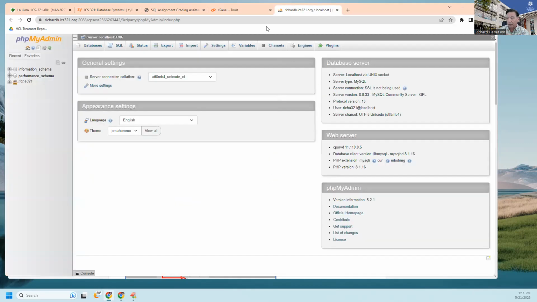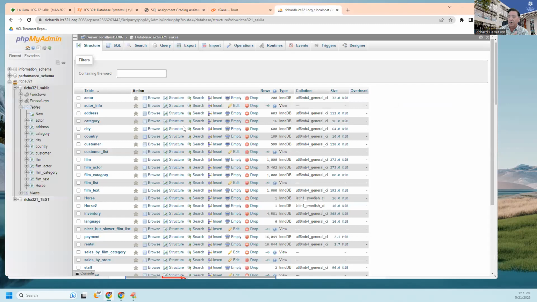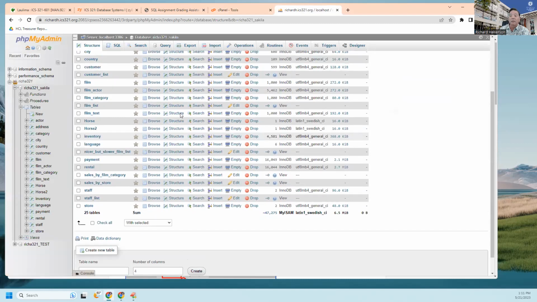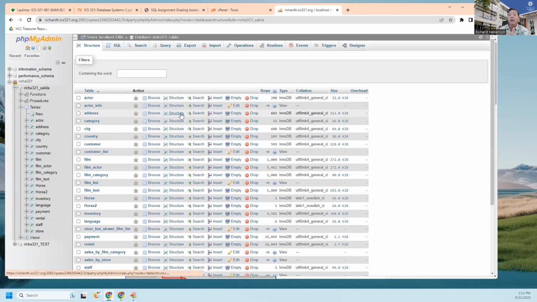In PHPMyAdmin, you should see your username over here. Click on the plus sign, and if you created your Sakila database already, you should see it here. But when you click on it, it'll be empty. Now, I've already populated mine, and this is what it's going to look like after you're done executing the 2 scripts.